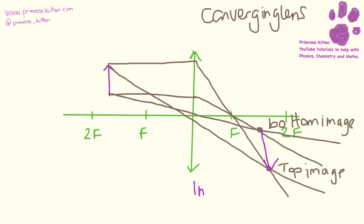And you'll notice it is inverted. It's a real image, and it is smaller than the original object. If my object was placed here, this would turn the converging lens into a magnifying lens.